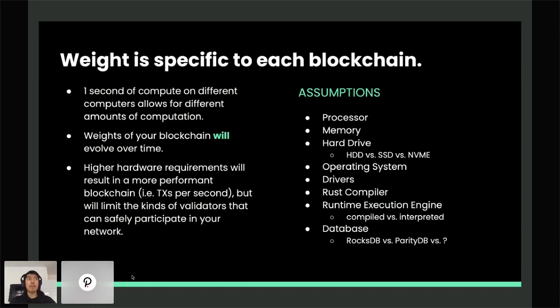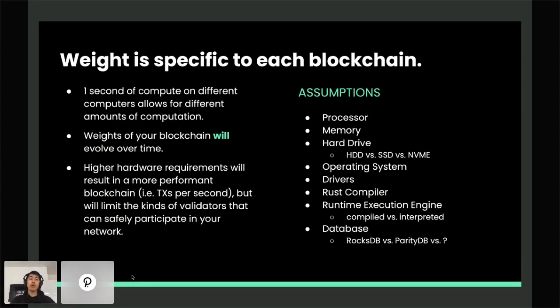So you could be using the same palette on 2 different blockchains, and they could have different weights, which are both correct, but correct for the blockchain at hand. And one of the things to note is that weights will evolve over time. As time goes on, computers get faster, software changes, your code changes, and so these weights in your blockchain will evolve over time. And this is one of the challenges we had to overcome when doing benchmarking: making things simple to update, and making it easy to find out what the actual weight values are for your current system.